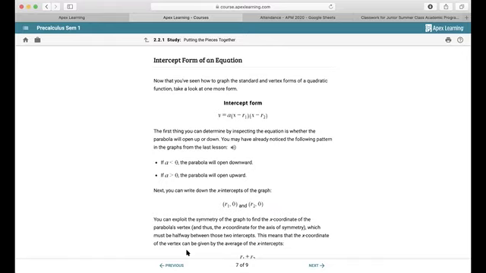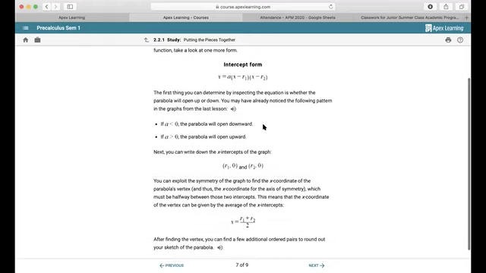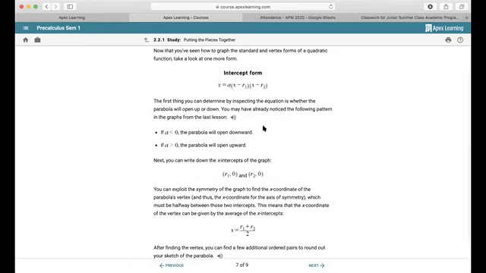All right. Now, intercept form. This is the last one we're going to talk about here, and I know I'm running out of time, so I'm going quickly. Intercept form is where you have y equals a(x minus r1)(x minus r2). Again, you've got a parabola opening up or down depending on what the a value is. And the x-intercepts of the graph are found at (r1, 0) and (r2, 0). Because remember, when we solve for the x's, we made this one equal to 0 or this one equal to 0, and if we did that, we can solve for our x-intercepts.